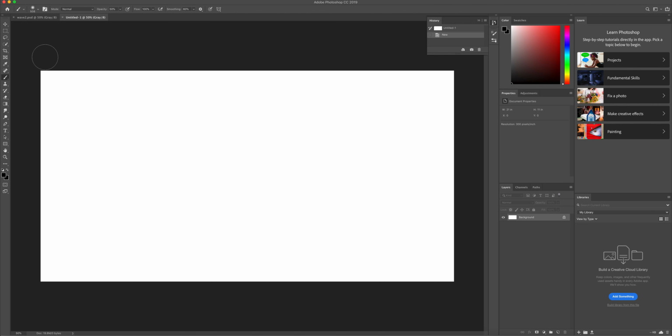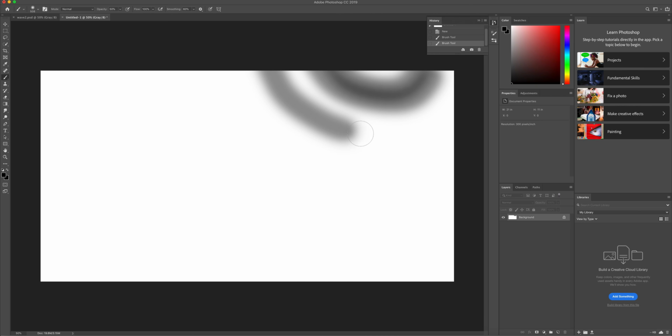So I've selected this brush tool, and I have the opacity turned down to 50%. And basically what I'm going to do is just make some lines, some curves, and however I want this to look in different directions. And what's going to happen is where there's these dark areas, that's going to be a high, and where there's light areas, that's going to be a low. We're going to save this as a PNG, and Carbide Create is going to interpret it as highs and lows by looking at that grayscale depth map.